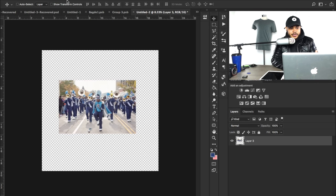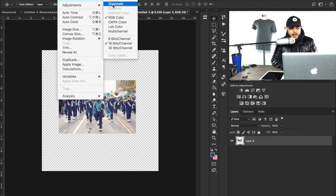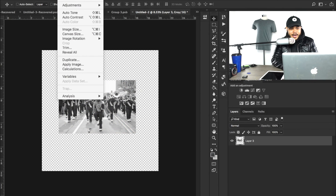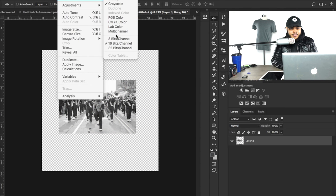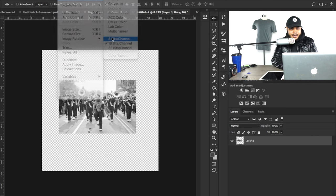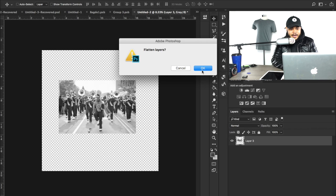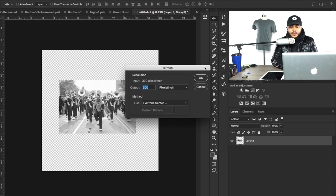Now, all you have to do is go into Image, go down to Mode, go down to Grayscale. Okay, you want to turn this into a grayscale. Then you want to go back into the Image menu and go down to 8-bit channel because we got to get this bitmap going. So we're going to turn this to an 8-bit channel. And then we're going to go back to Image and we're going to hit Bitmap. And we're going to go ahead and flatten all these layers, which is just one right now.